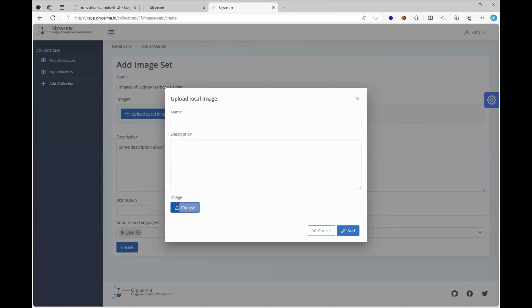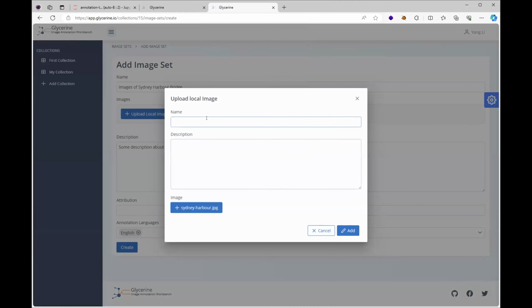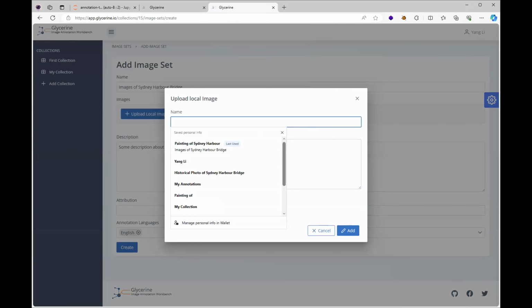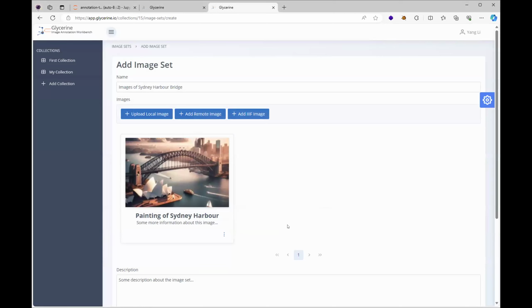So we can choose the image from the file system and just type in the title and description. Now the image has been added to the image set.